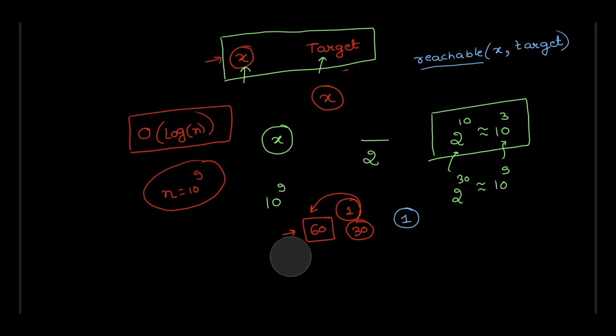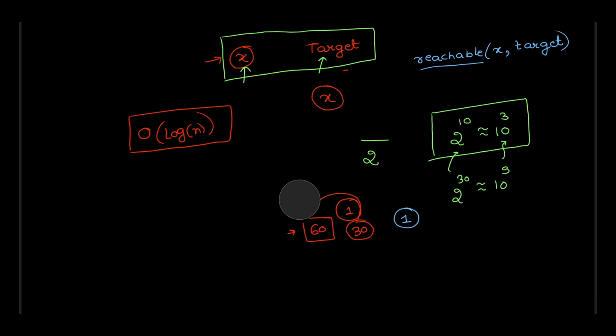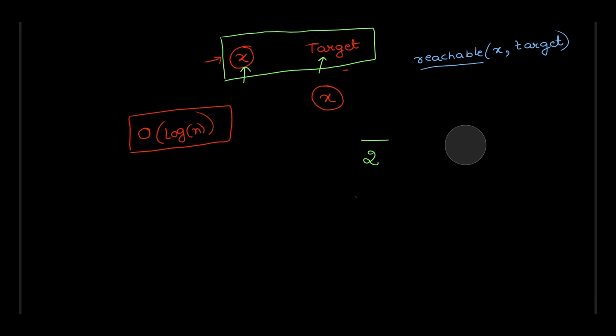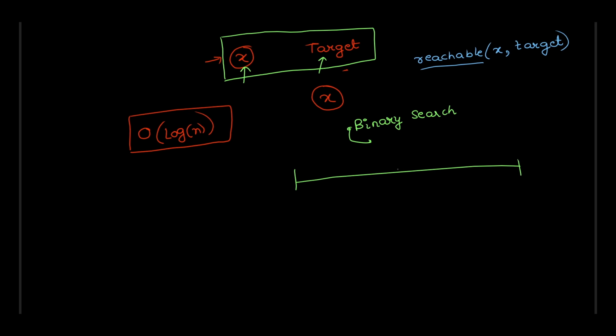Now, this fact that we have just seen is actually more powerful than you think. In fact, this forms the basis of all the binary search algorithms that you might have seen. So we claim that sorting an array takes n log n, or doing a binary search takes log n time. But how are we sure that binary search will exactly split it into equal halves? Because that is not guaranteed, right? Because the array length could itself be odd. The length of the array could be 2x plus 1. So in that case, one side would be smaller and one side would be bigger by 1.